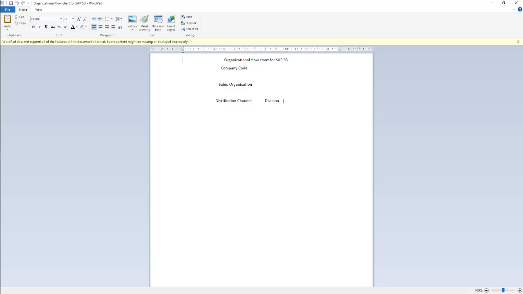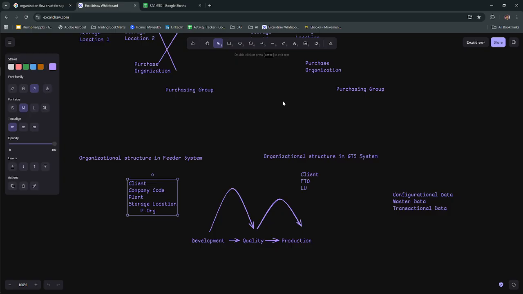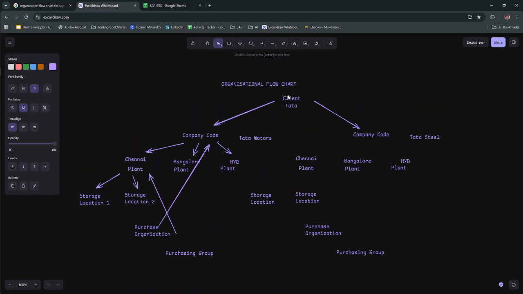Only this information I got from you guys. When I was explaining the organization chart, did I tell only client, company code, plant, storage location, or did I explain with an example? I explained with an example.